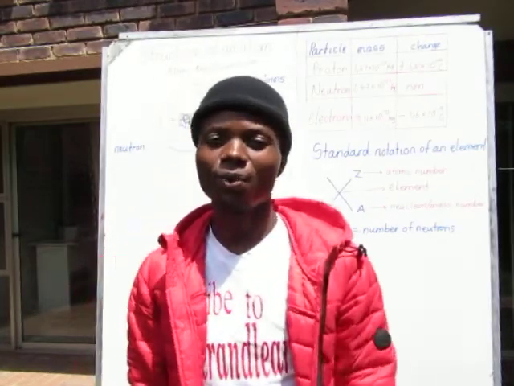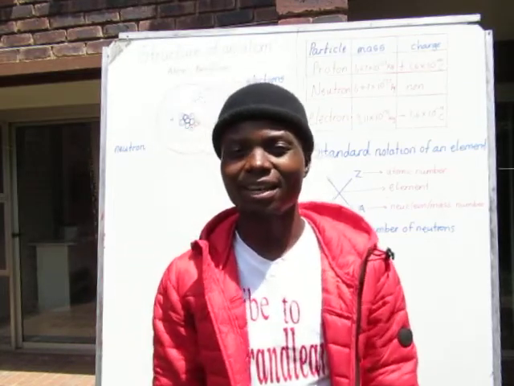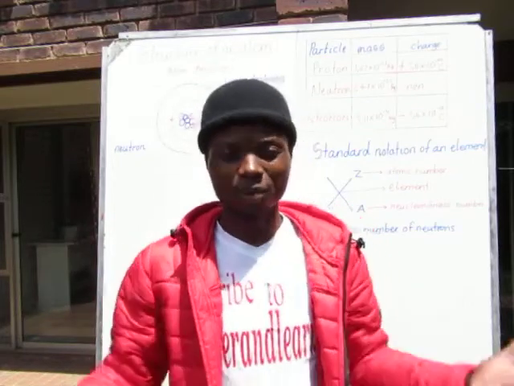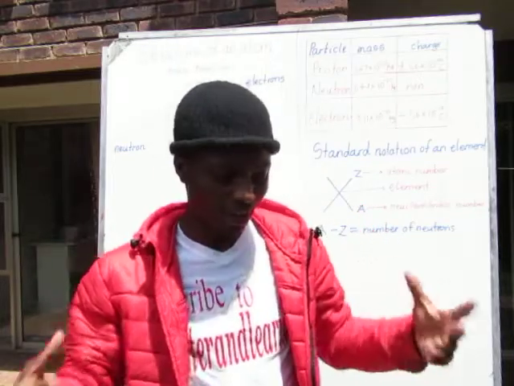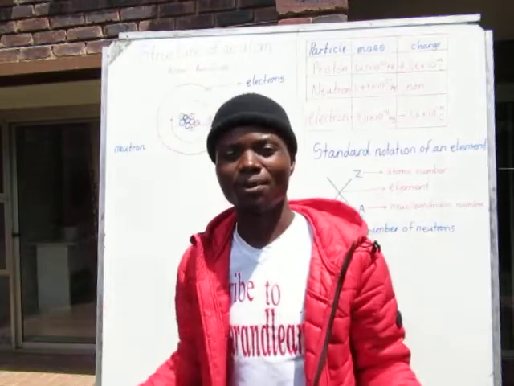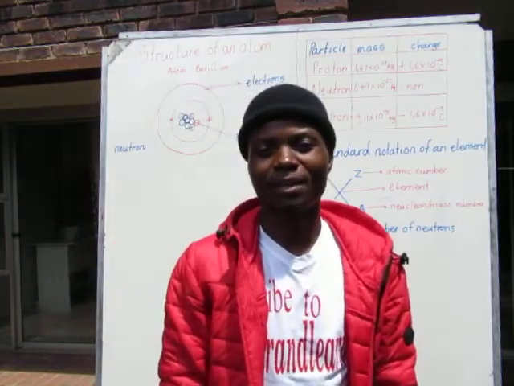In this video, we're going to be learning about an atom. So by definition, an atom is the smallest part of an element. What is an element? We know from the periodic table we have carbon, we have hydrogen, we have all the other elements that we know on the periodic table. So an atom is the smallest part of an element.